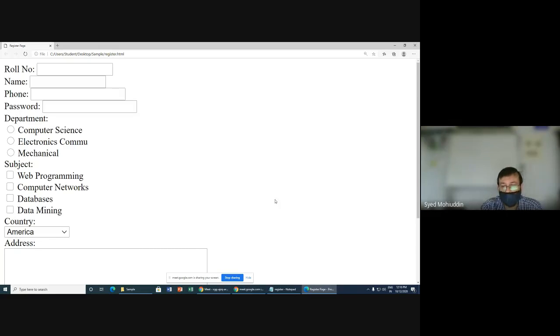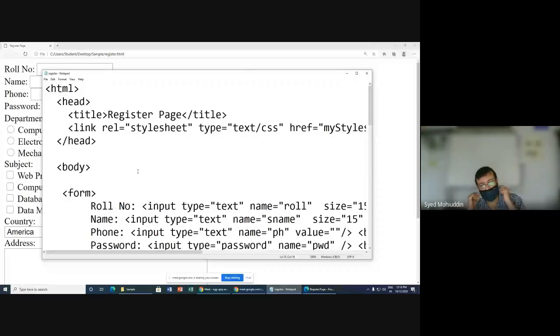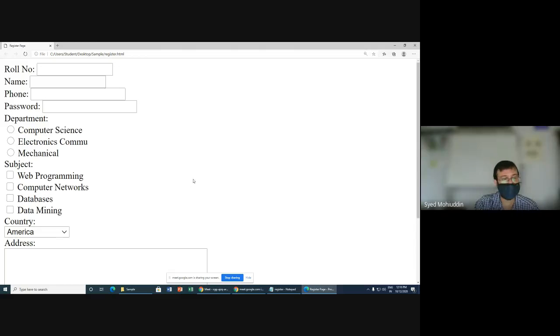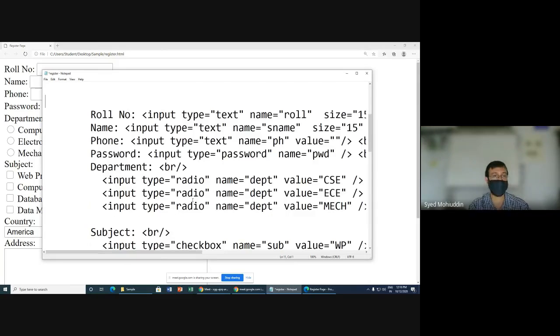So there are two things you can do here. We can use div tags to create divisions, or we can also use tables. Let us try to use tables to have this registration page in a proper format. So let us first do that. Here I have the form tag. Though I can start the table before the form tag, it's much better we have the form tag, and then inside the form tag, let us have the table tag.